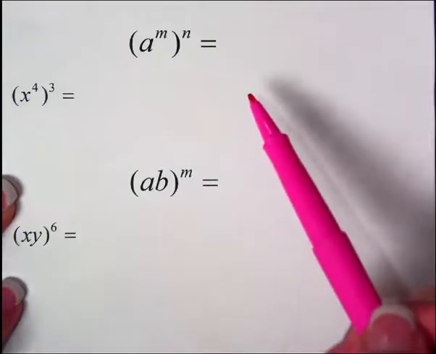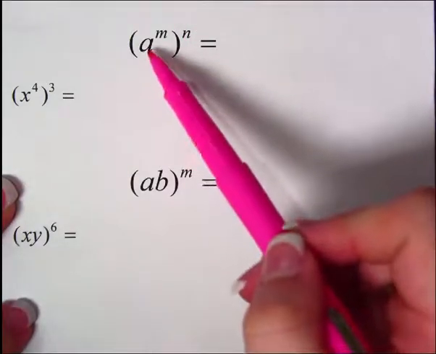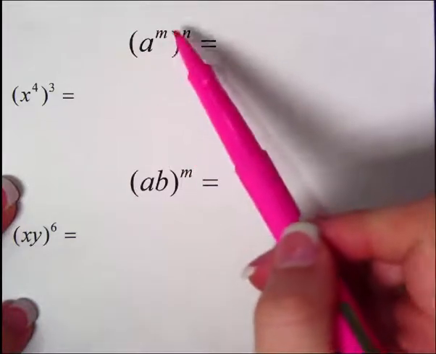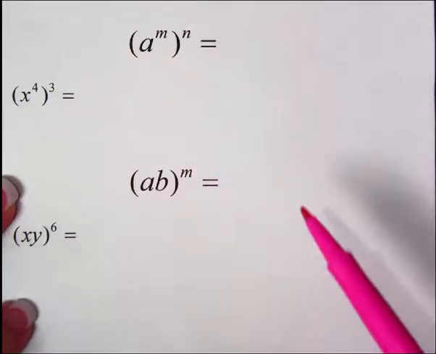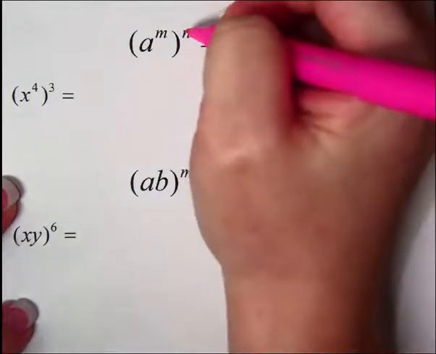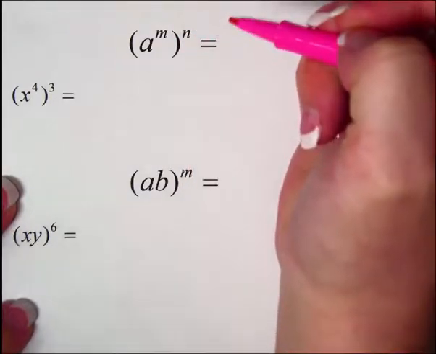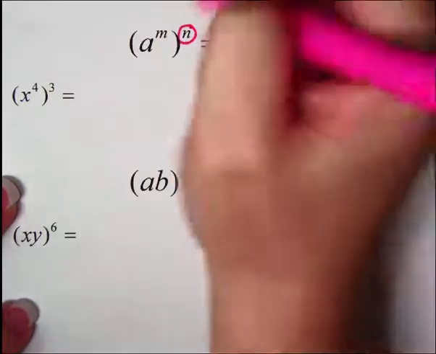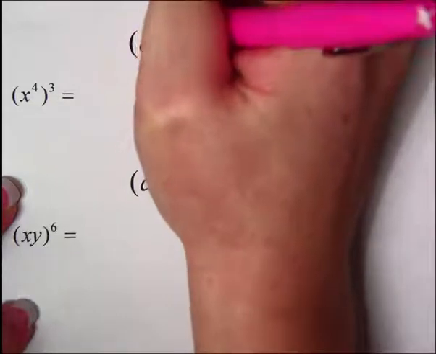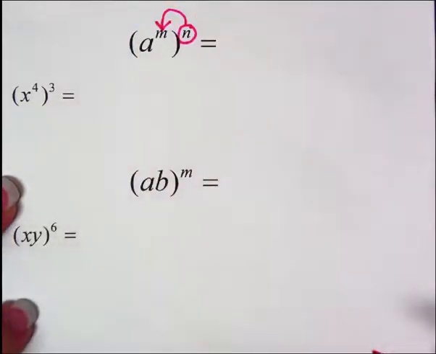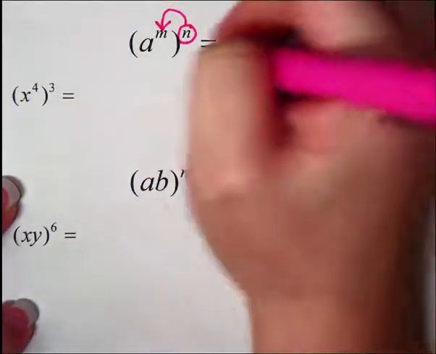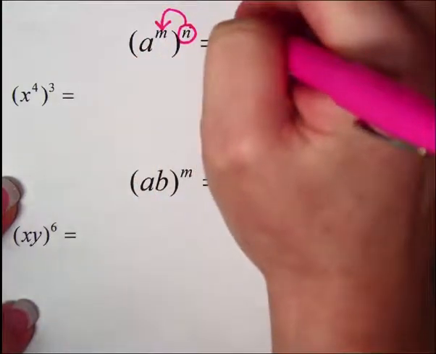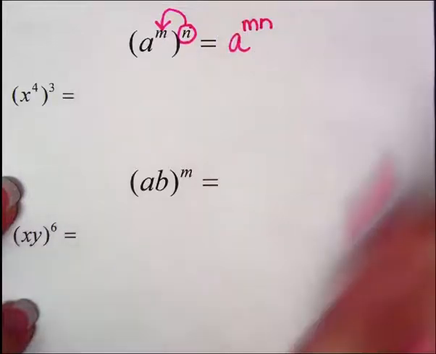The second multiplication property that we have is whenever you have an exponent raised to a power and then that whole term raised to another power. What you're going to do is think of this as the distributive property. You're going to take the power on the outside of the parentheses and multiply it times every power on the inside of the parentheses. So a to the m, all of that raised to the n power will be a to the m times n.